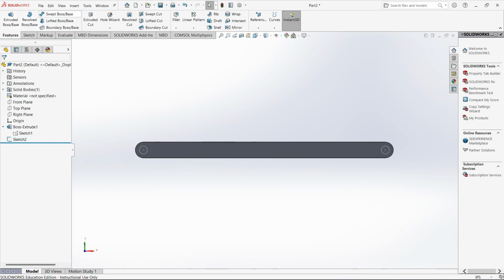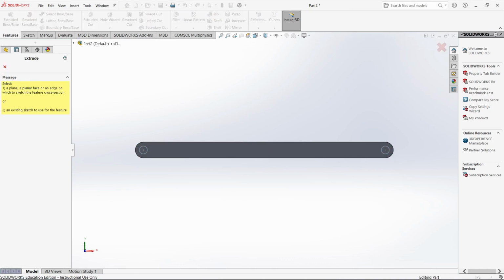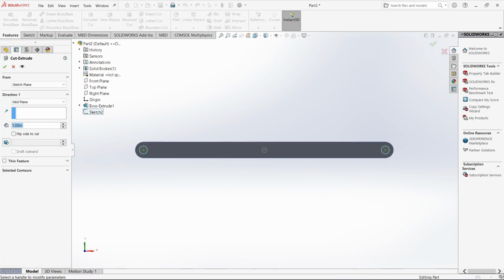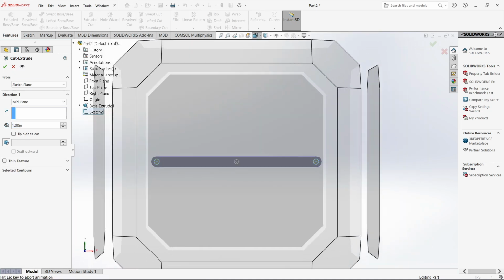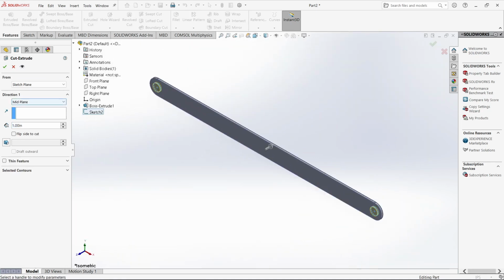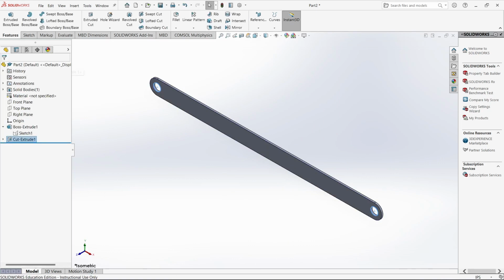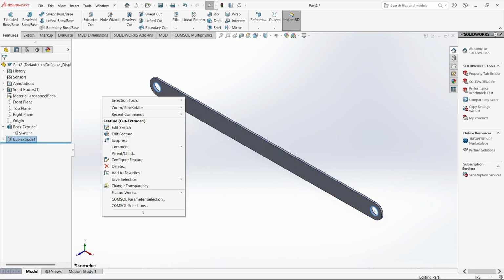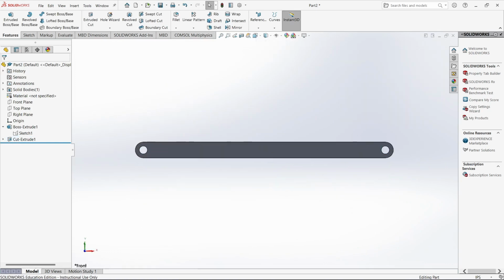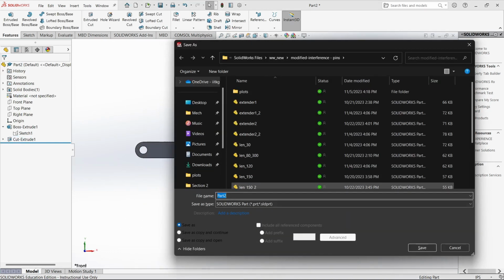After making this sketch, we need to extrude it through all both so that it cuts on both the sides like this. So this completes one part.